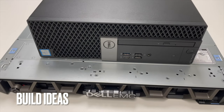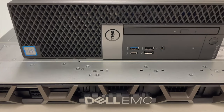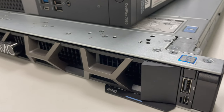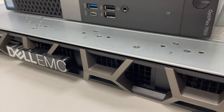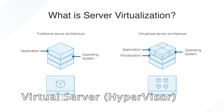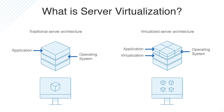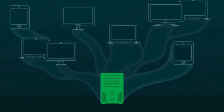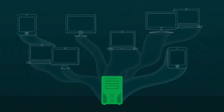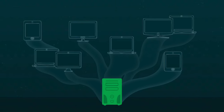Let's now talk a little bit about some server build ideas. Whether you're going for a small or large server, you now know what sort of specs you need. Here are a few of my favorite types of servers you could build in your environment. What are we talking about when we talk about virtualization? You're grabbing a physical computer, a physical server, a physical piece of hardware, and essentially converting that server into a virtualization host — then you can install a whole bunch of VMs on that host and run multiple virtual computers on one physical piece of hardware.